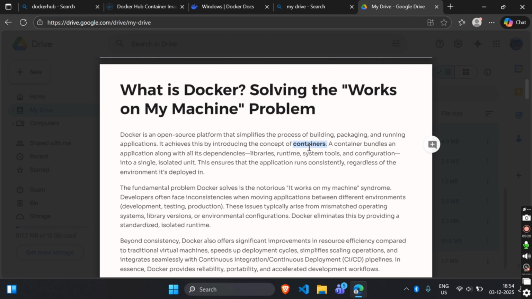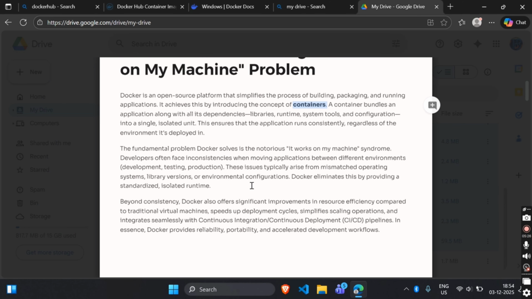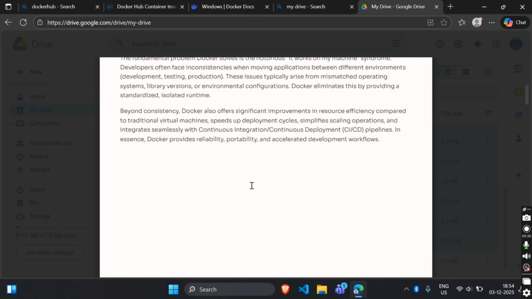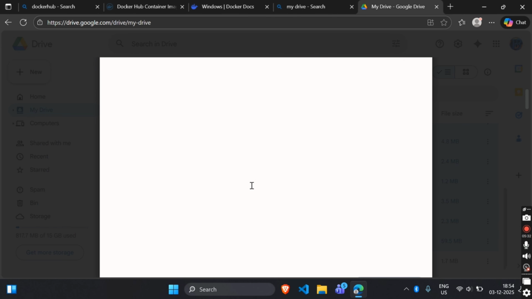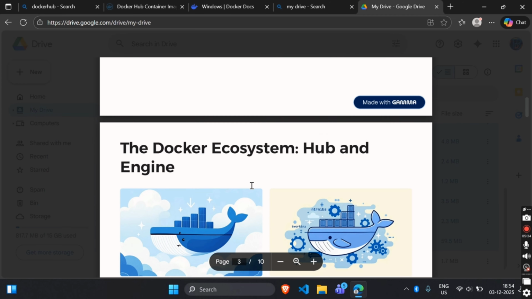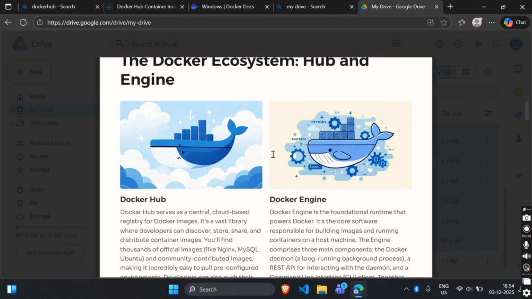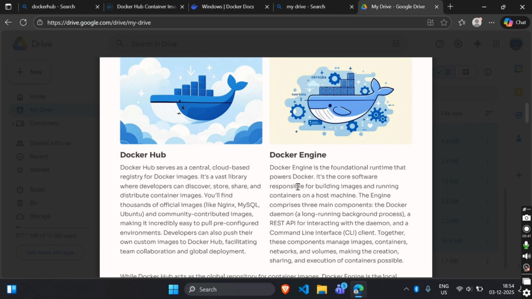That container will work on any machine. So that is the problem Docker solves. So let's move to the next topic. Docker Hub, I have already told you. Docker Engine, basically Docker Desktop, I already have it.